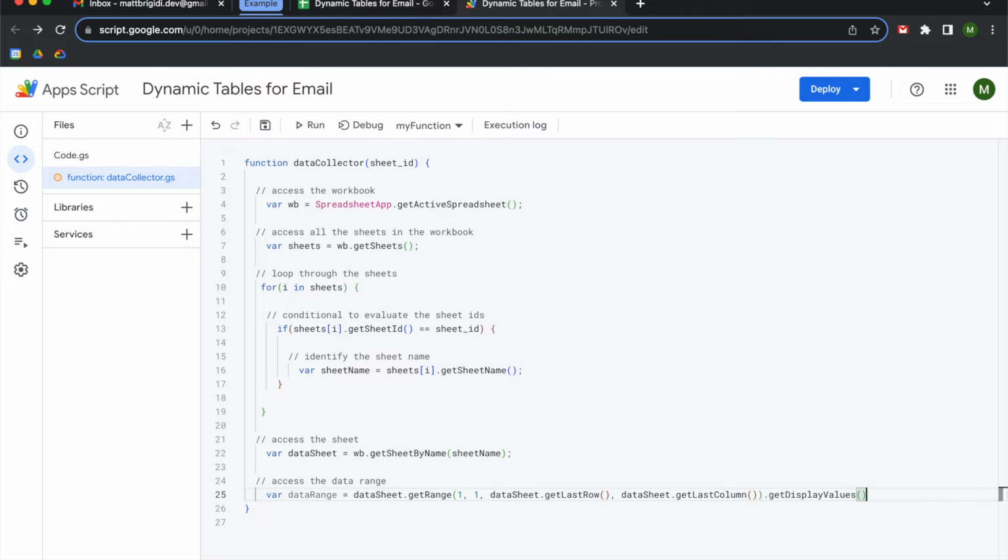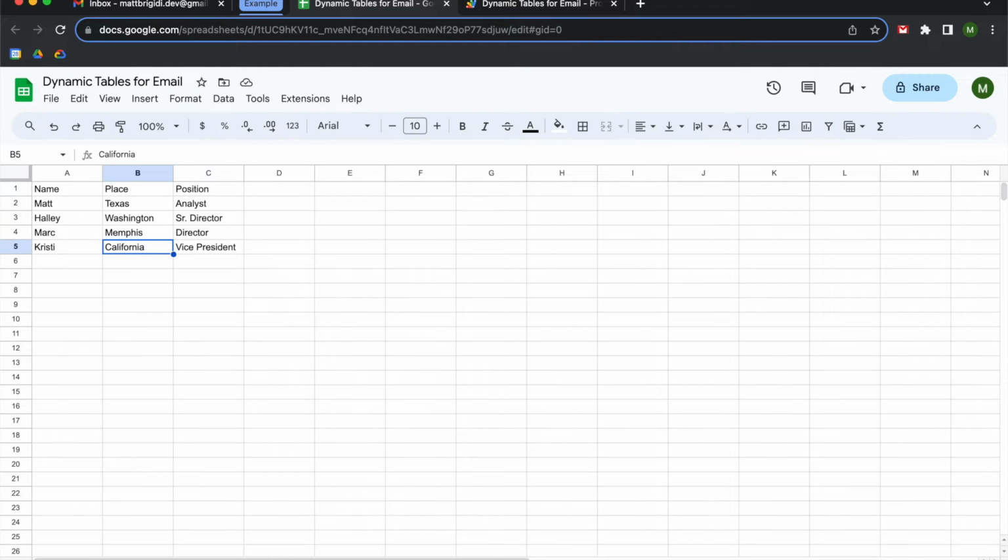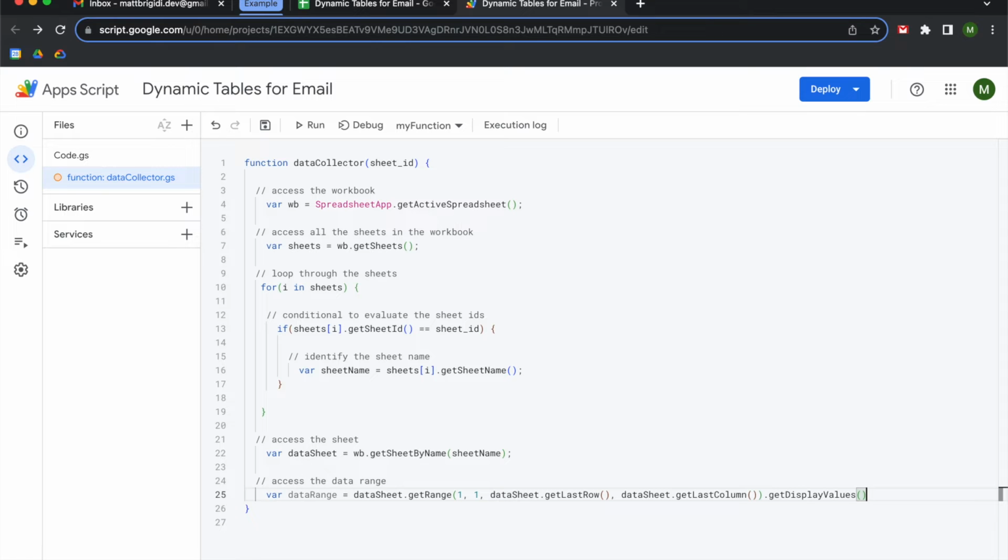Now, the one note about getting display values is that if you have numbers in here and you've stylized those numbers, you probably won't be able to do mathematical calculations with them. This is where AppScript is a little bit challenging because, to my knowledge, it doesn't have any numerical libraries such as pandas in Python that allow you to easily collect data and then do math functions on it, like sum, division, subtraction, addition, all that type of stuff.